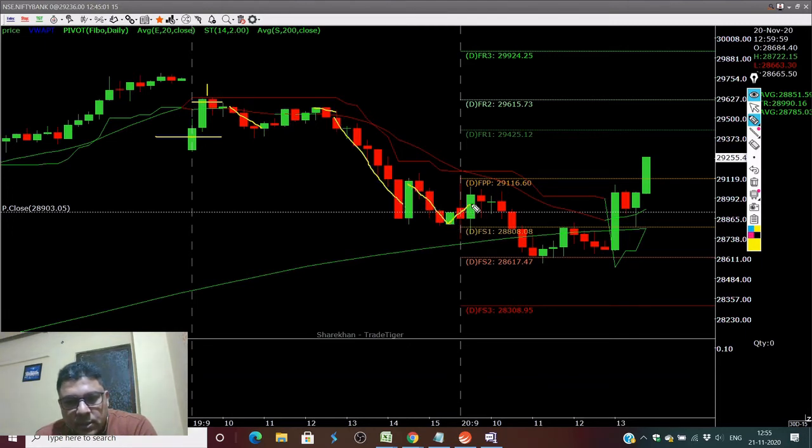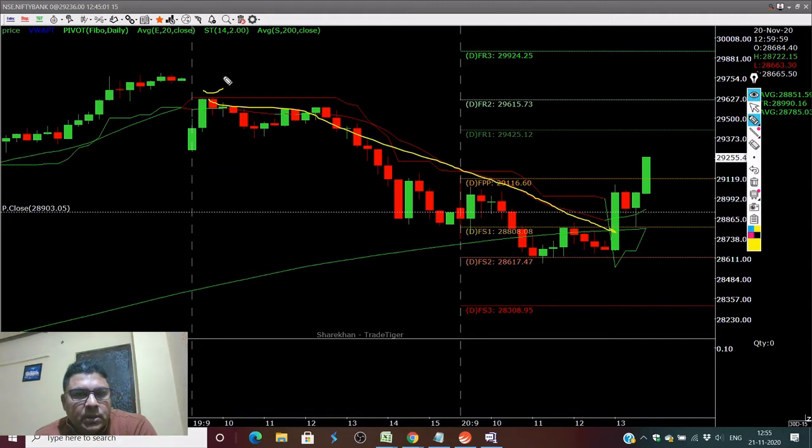Again it went down, super trend was intact. It crossed the 200 period moving average also, then it came down. Here would have been your exit as per super trend rule. So entry and exit. So this is how you could have got. You could have either bought a put or sold a call in this, or made a debit spread. You bought a put and sell another put to make a debit spread, or sell a call and buy a call to make a credit spread. There are multiple ways where you can trade.